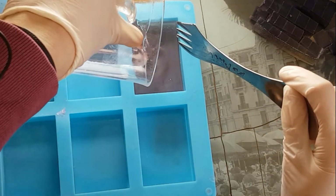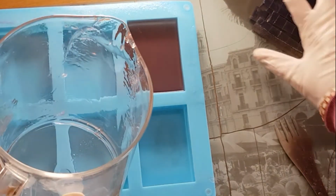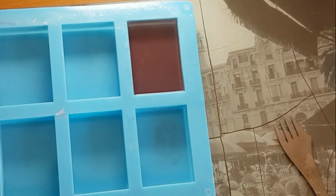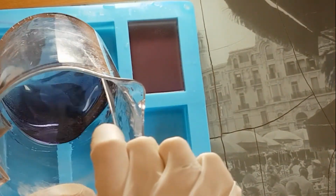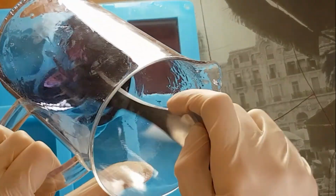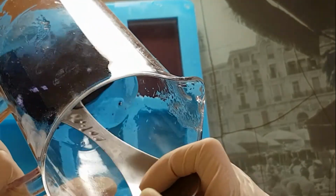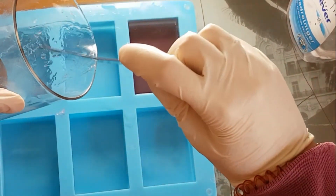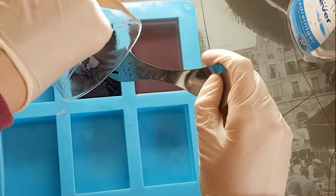Theoretically it should fill it up completely, and that's what it did. Spray on top. Well, alright. And I do the same with the next one. I already cut it up. Put it in. Heat it up. Here's the next color. This looks very dark. It looks like blue purple. Alright, spray next to it and pour it in.